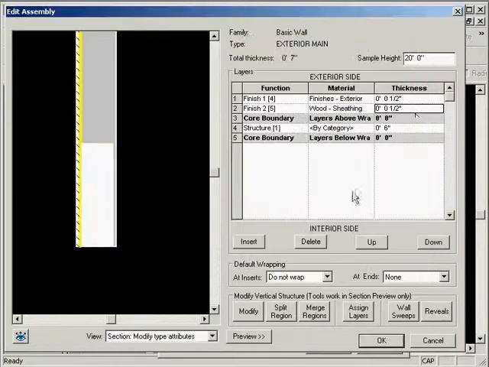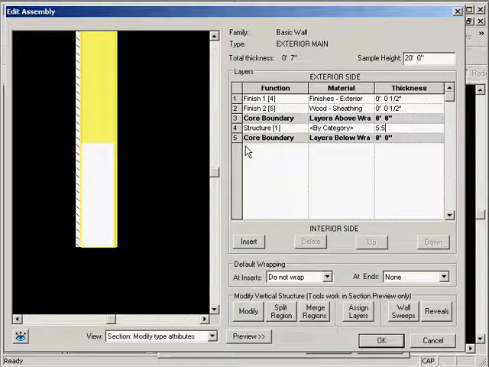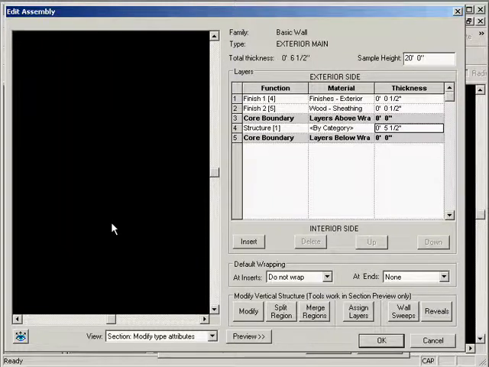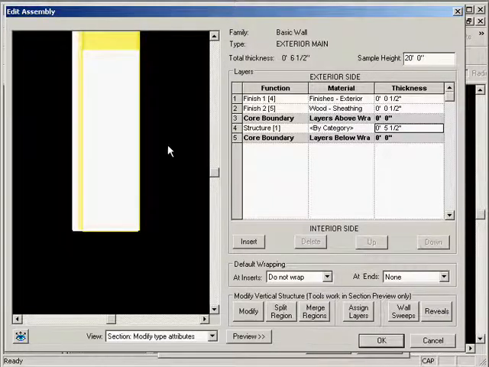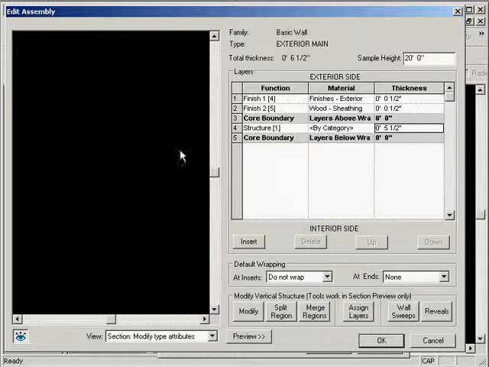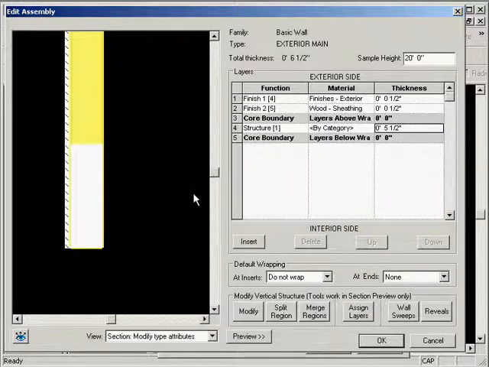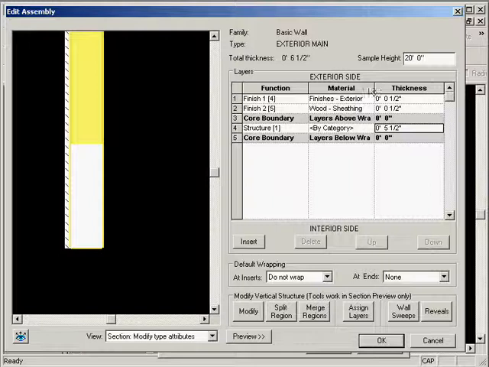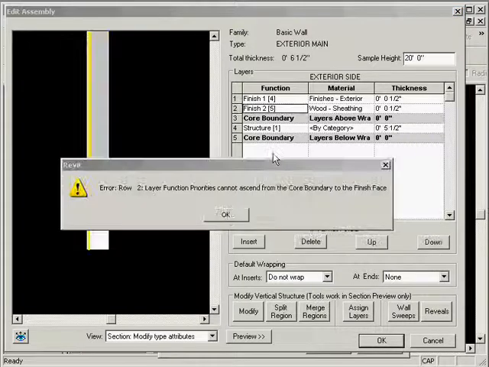And we've got that. Now let's just, oh, I know what I did wrong, so we can hit OK. Let's see, we've got a 1/2 inch there, and we've got a 1/2 inch there. Oh, we need, this is only 5.5 inches. It's our stud wall. So there we go. So we can see there's a notch in the bottom of our wall, which is going to allow our floor system to come in here quite nicely. So then we hit OK on that.